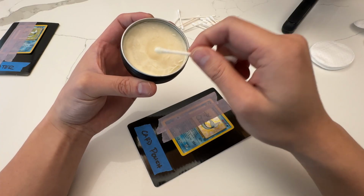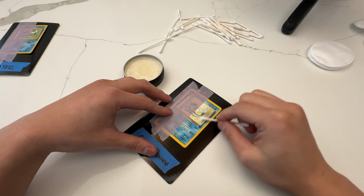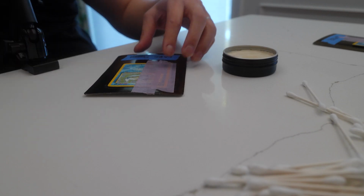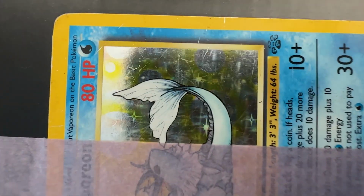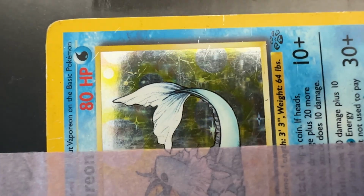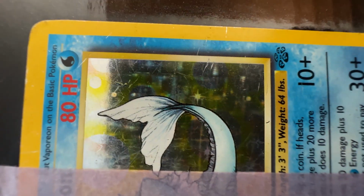It's almost kind of waxy, like almost like a candle. This one definitely has a really strong smell to it, but let's go ahead and just apply it to the card itself. Okay. Let's take a look. Okay, you could definitely still see a ton of scratches, but it definitely looks a little bit more polished and a little bit more reflective. You could definitely see that a little bit of life has been added back to the card because the colors definitely seem a little bit more saturated and pop a little bit more, but you could see there's still a ton of scratches on the card itself.